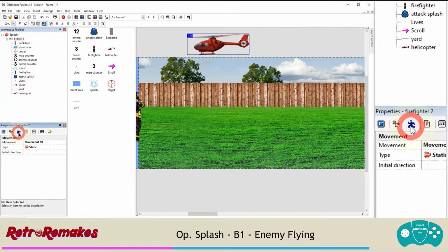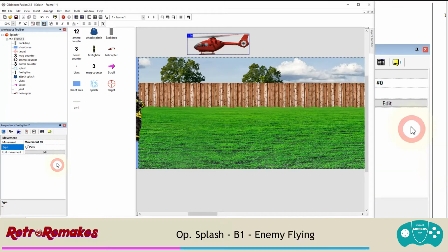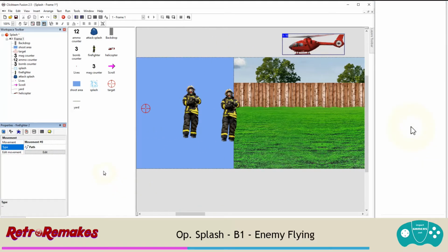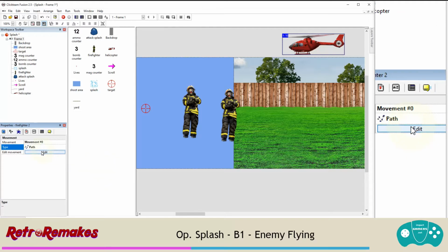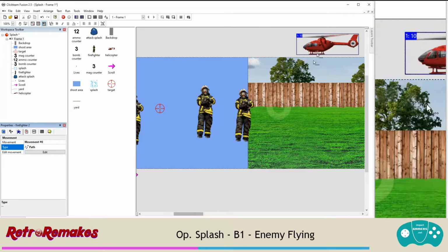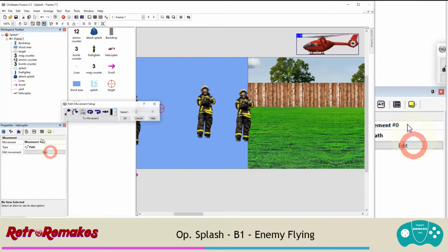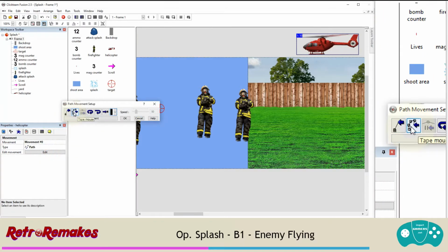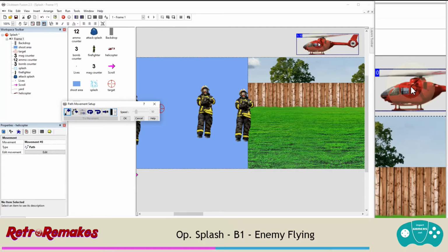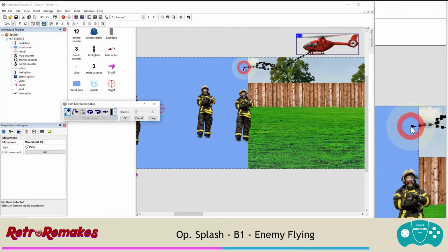So under movement, click on static and we're going to choose path movement. Now, path movement is a set of what are called nodes, which are a set of locations which the object moves to. For our helicopter, make sure it's positioned on the right-hand side of your screen, because we want to set a path of it coming to the left, then flying off again. So I'm going to press edit and choose tape mouse. Tape mouse means that as I hold down, it will keep on adding a node. So I'm just going to hold down the mouse and drag downwards, get it to hover about a bit and then fly off.